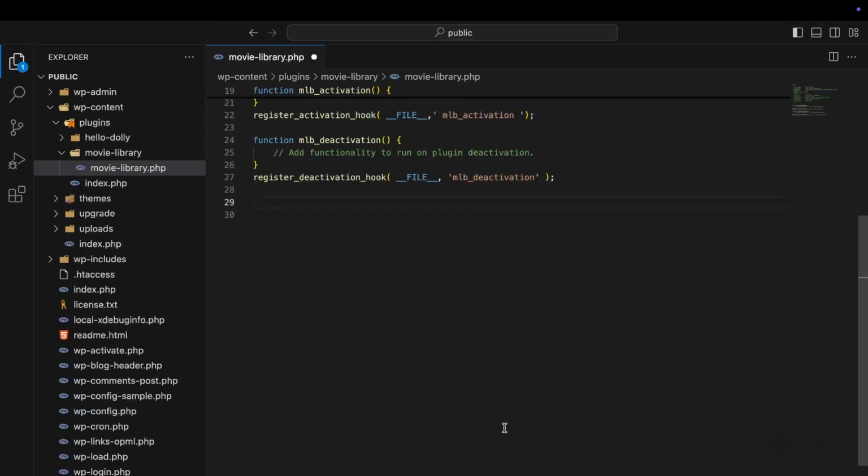In my main plugin file, let's create a function and name it mlb_uninstall_hook_callback. You can add the custom functionality to delete the custom database tables or plugin settings stored in the database. I'll be adding a comment for now: add cleanup functionality to run on plugin uninstall.